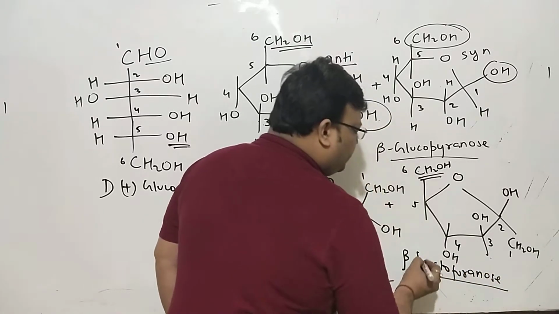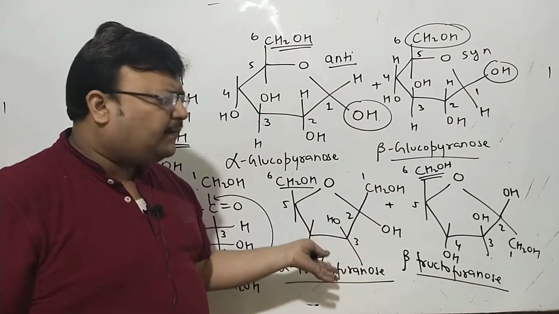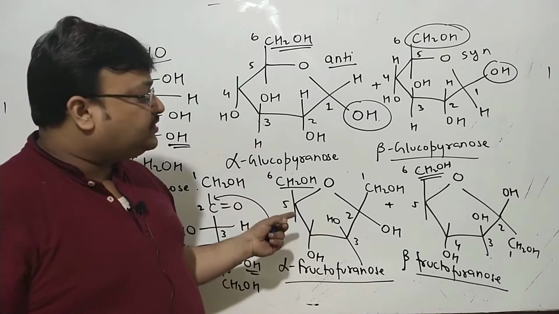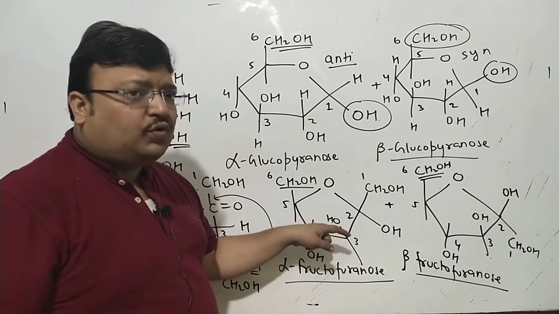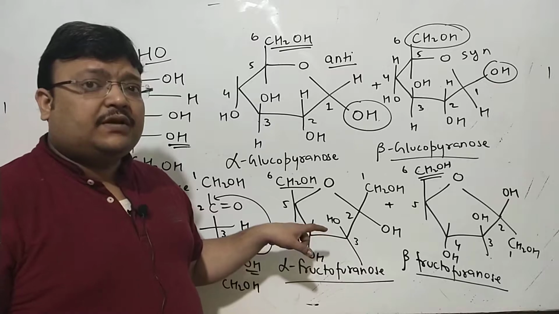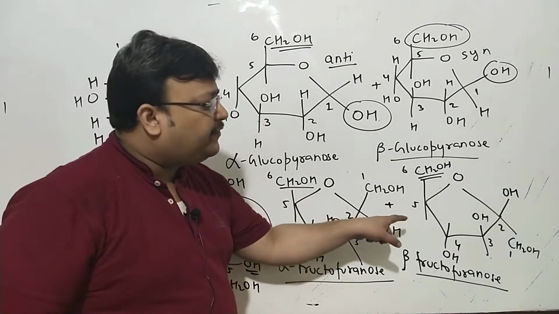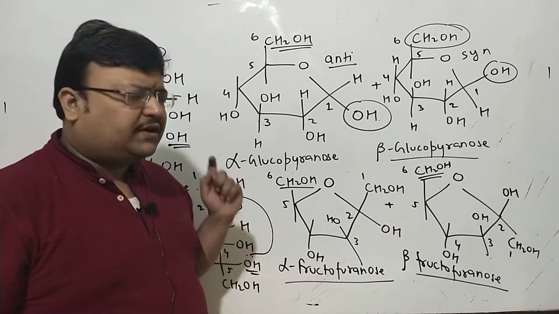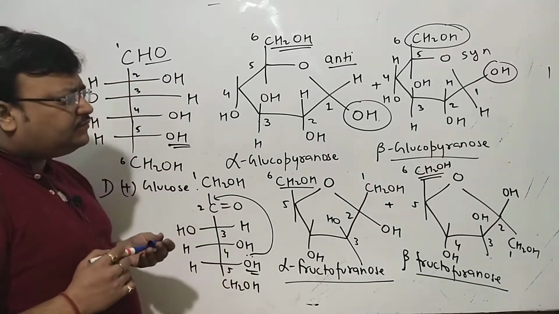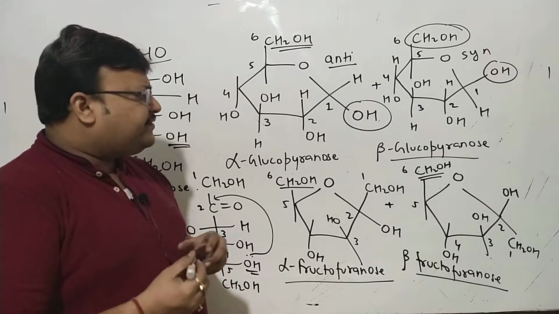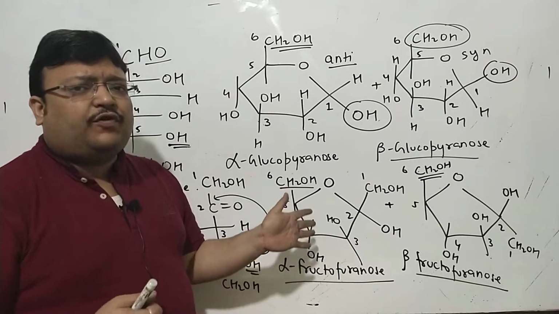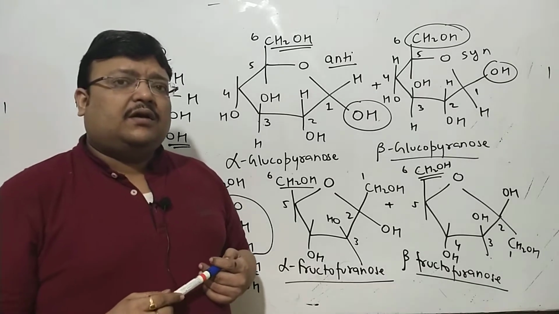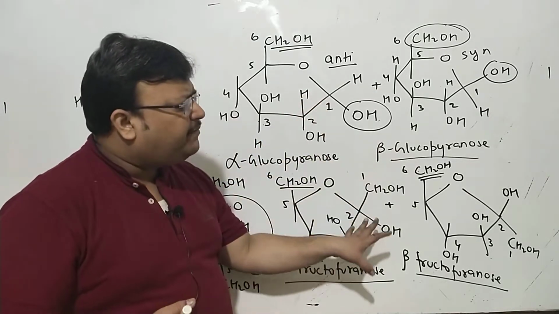Now, like glucose, fructose will also exist primarily, most of the molecules will exist in the ring form. And like glucose, although it's anomeric carbon 2, and that is why the ring is 5 membered, it's also going to be in alpha and beta forms, which are anomeric to each other. Anomers differ in the Haworth projection only at one carbon. Now we need to know about the structure of both glucose and fructose before we can make more headway into the structure of sucrose. Now this is a 6 membered ring, this is a 5 membered ring.